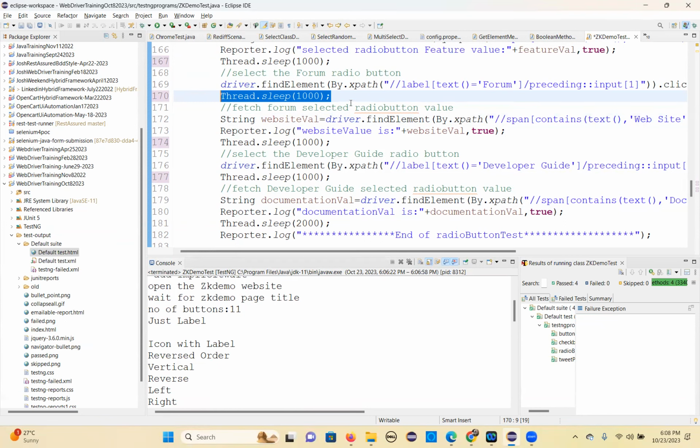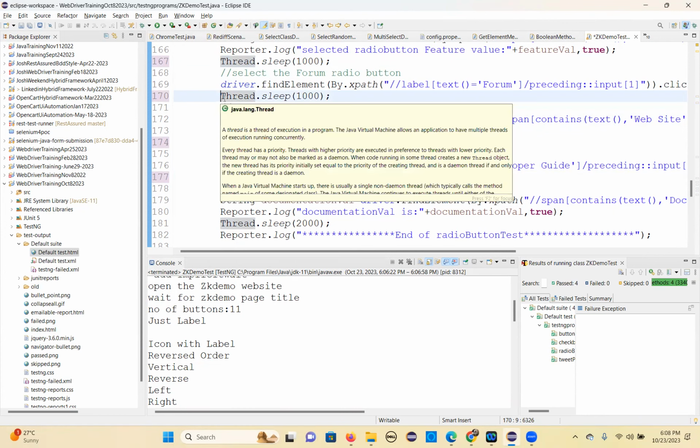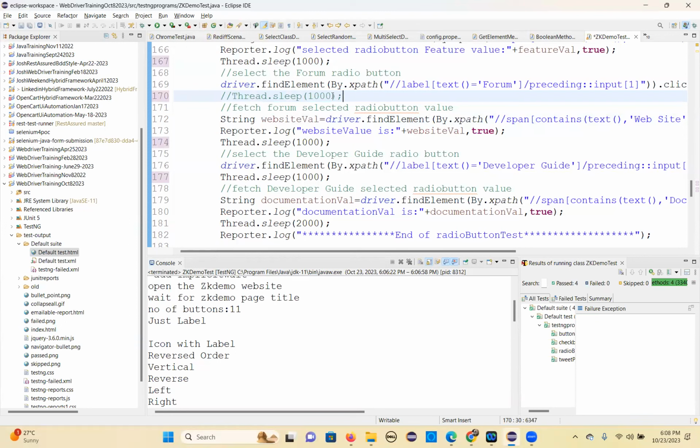So let me write that wait, and then we can remove this.